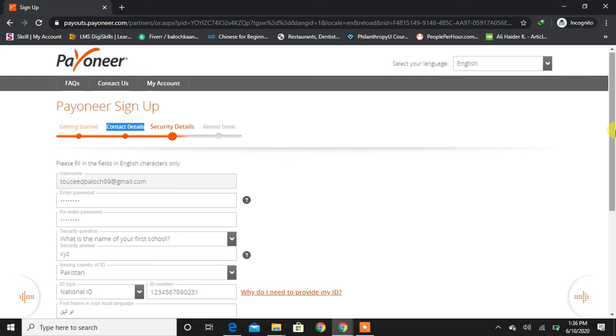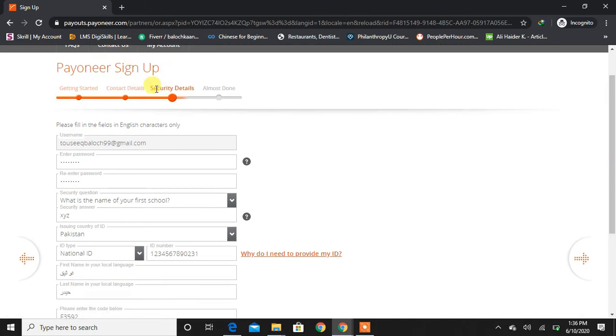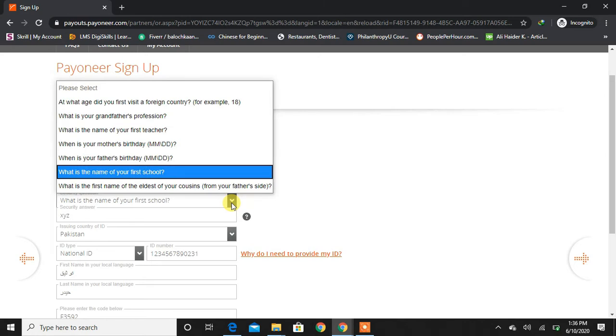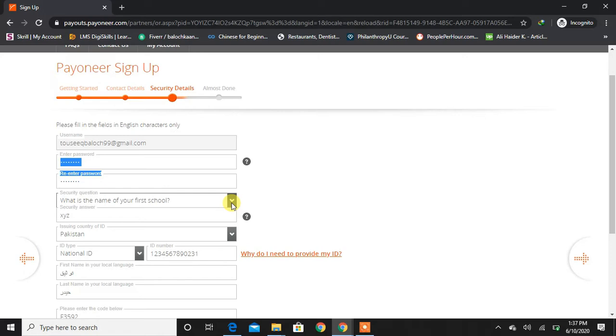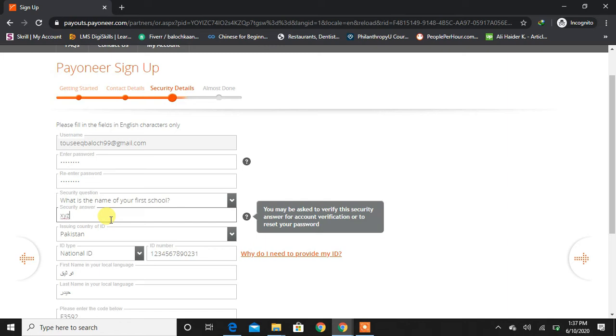Lastly, we verified our mobile number by receiving a verification code at the mobile number that we had given there, right? And now here are the security details. We will have to put our security details here. First, the username is already taken, we cannot edit it here. I have entered my password and re-entered my password. Here is the important part, the security question. You will have to choose any kind of security question here, right? You should remember that the reason for the security question is that if you have any kind of problem with your account, then that security question will be asked from you. I have randomly put a security question and a security answer here.